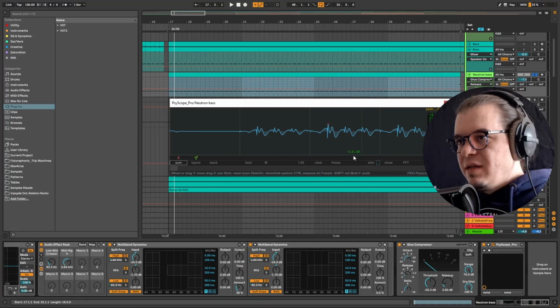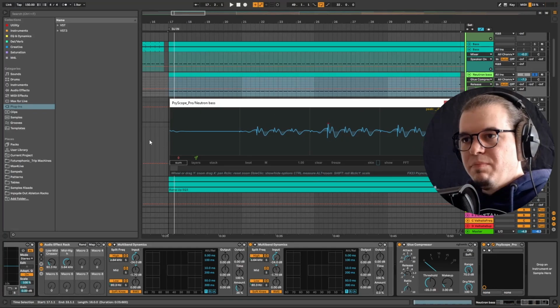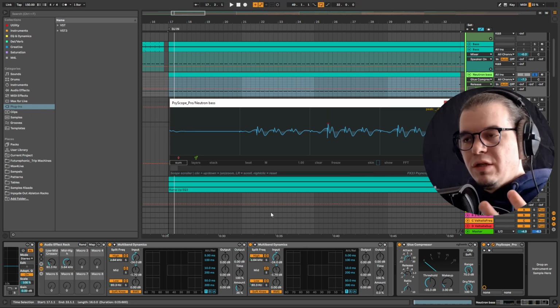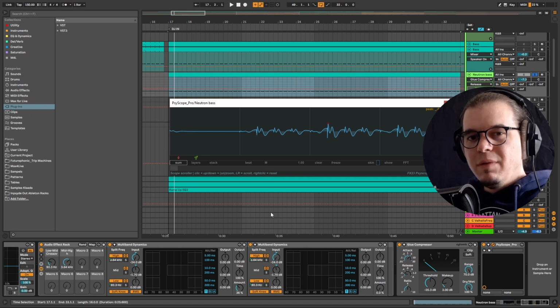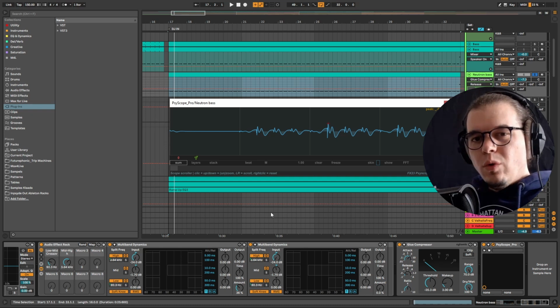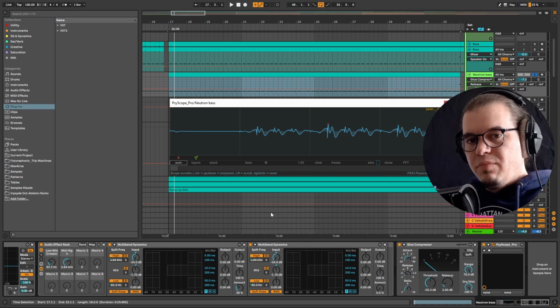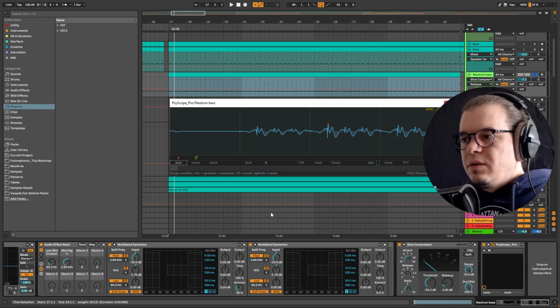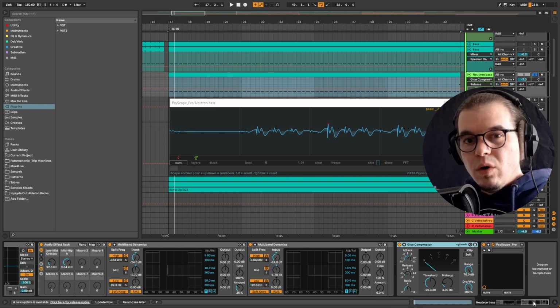So to fix the overlapping notes problem inside of Ableton, since we don't have the same devices as Bitwig and the same flexibility Bitwig has, we're going to go with the classic sidechain compression technique. To do it, we're going to use the glue compressor in here. I think it works best.